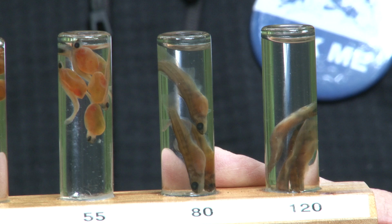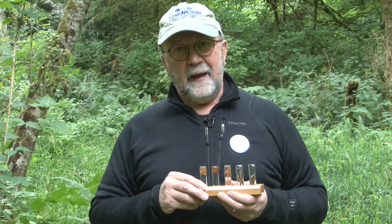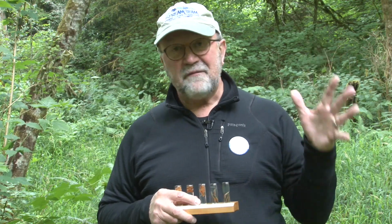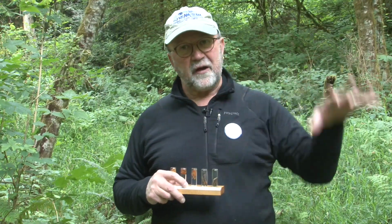and then they start to move downstream, and they move into the estuary, which is a very important place where fresh water and salt water mix together, and they go through a very massive kind of a change to be able to now live in salt water. The reason why they go to the ocean is because there's so much more food for them there. And they grow from maybe this big, 6 inches, to anywhere from 5 to 25 pounds, depending on the species and depending on the year. And they stay out there anywhere from a year to 5 years, and then they come back to the place where they began their lives, and they start the cycle all over again.